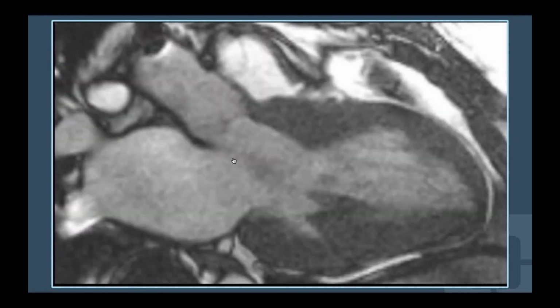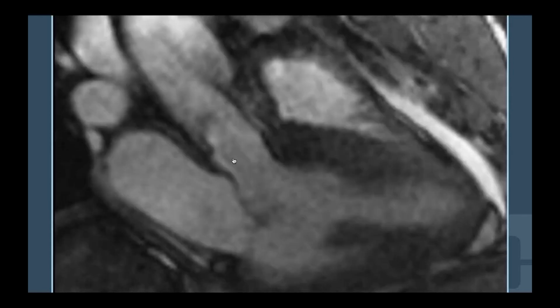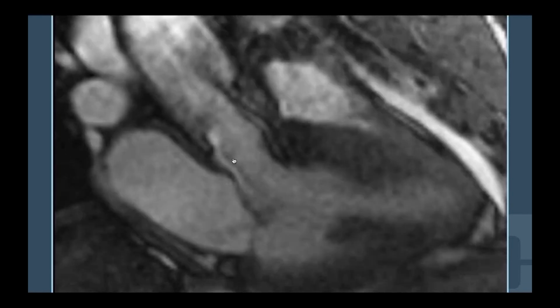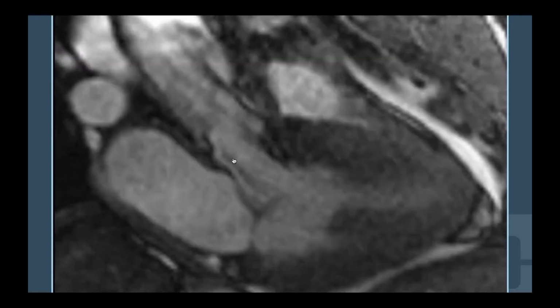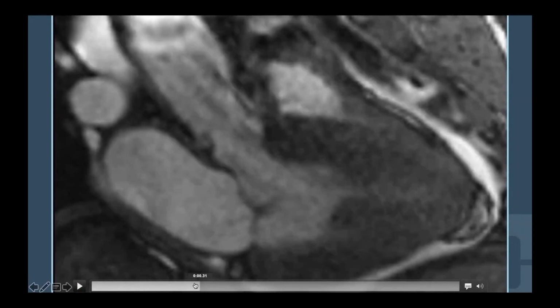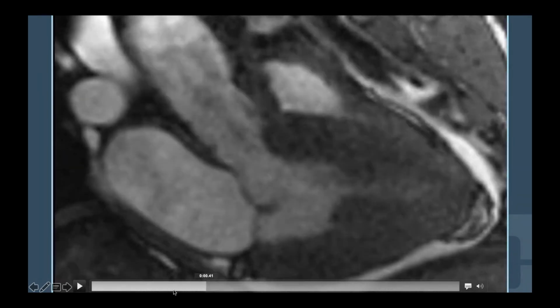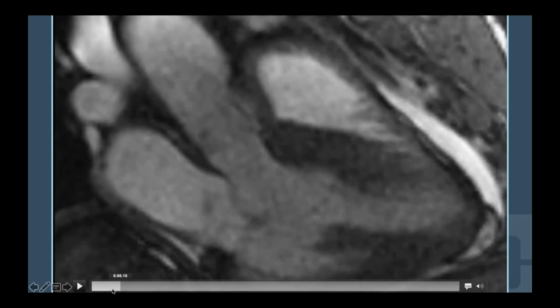Now, the other option that these patients have when they fail medical therapy, well, before I go to that, let's look at this one. This is a different patient. He also underwent septal myectomy. Is there anything here that bothers anyone? It's an extremely subtle finding. So this patient developed, let's see if I can convince you guys.